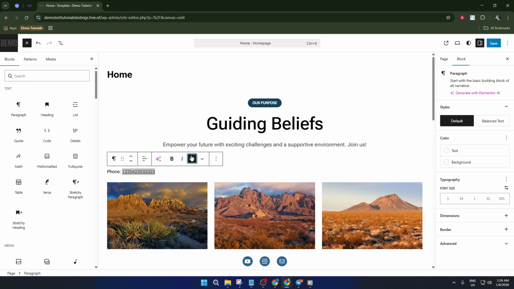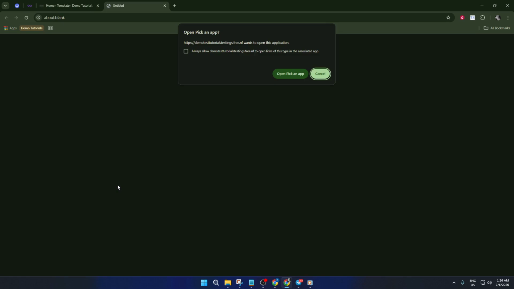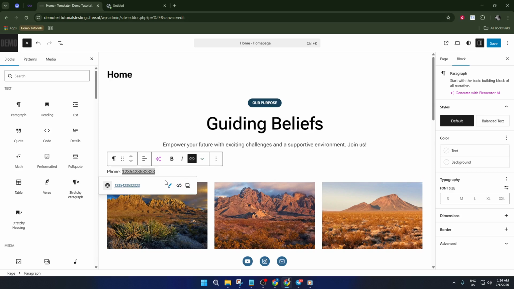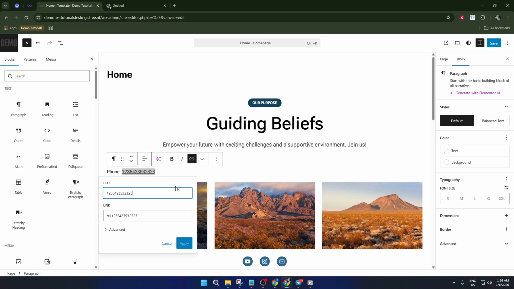In the URL box that appears, you'll type in your phone number using a special format called a tel link. It's super simple, just type tel: followed directly by your phone number, no spaces, no dashes. So for example, tel:+17178675309. That plus and the country code are important, especially if you expect calls from users outside your own country. It makes sure that no matter where someone is calling from, their device knows exactly how to handle the number.